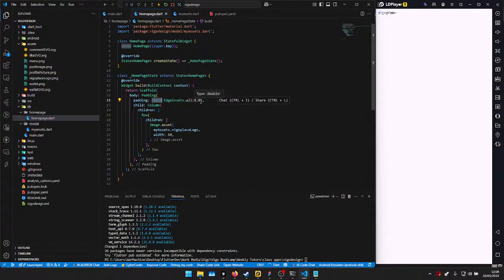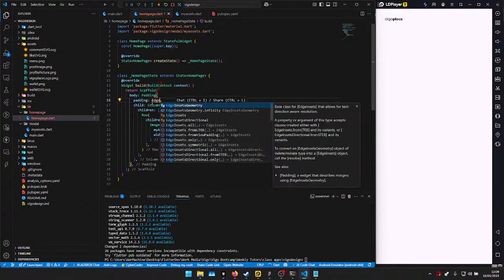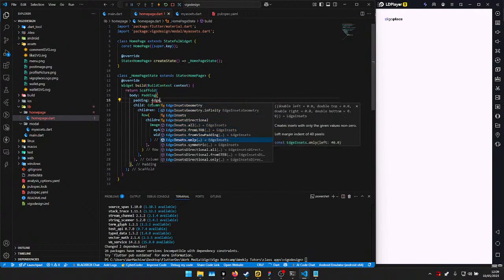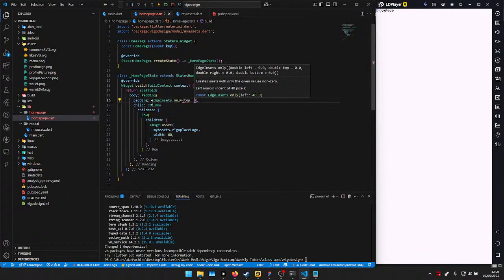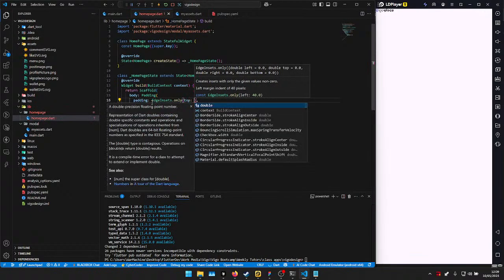Now, you can do EdgeInsets.all, which adds it in four directions, which is your top, bottom, left, and right. So if I put 30 over here, it's going to add 30 on the top, bottom, left, and right, in all directions. But then again, it has another property called only, which you can use to define each individual side.